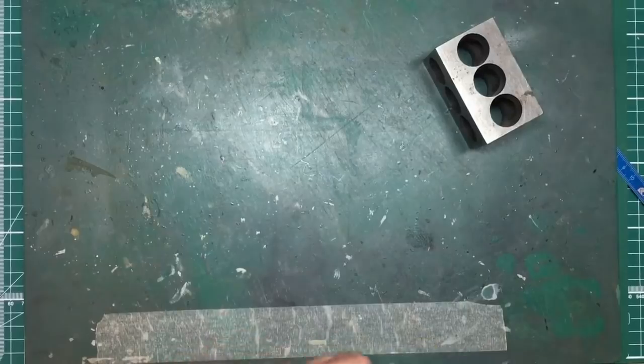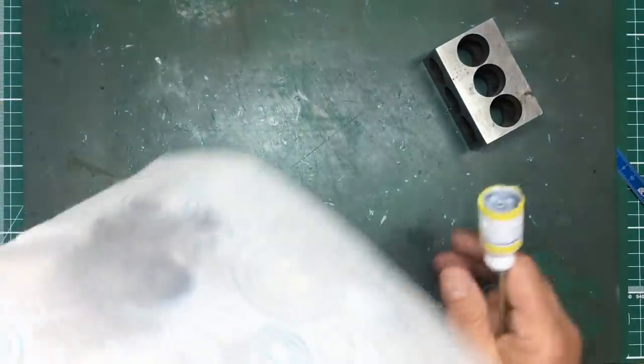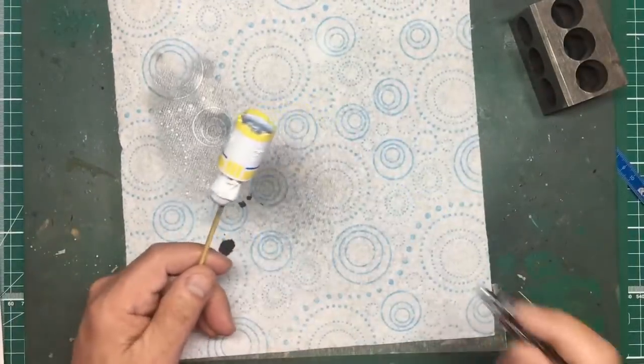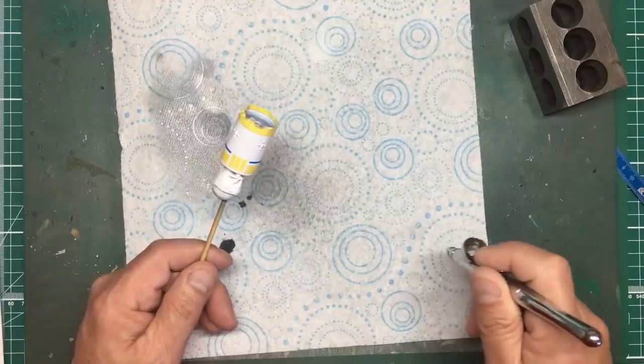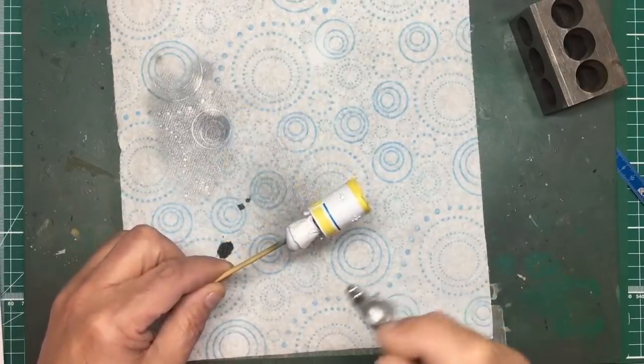So I'm going to get my piece of paper towel over from over here. Get this on the bench here. And then this is, once again, the Alclad chrome I'm using. So I'm just checking my flow. And I'm just going to put this on very, very lightly.